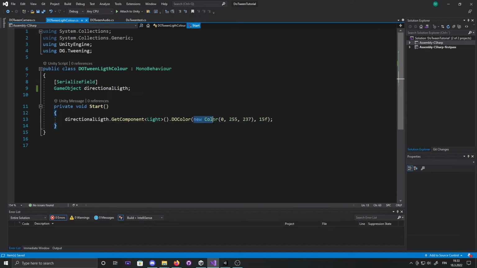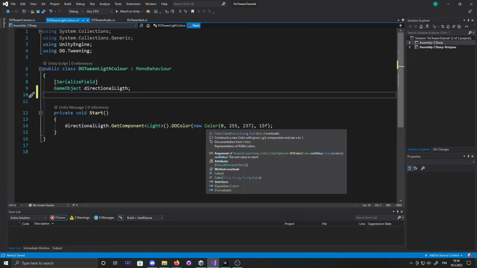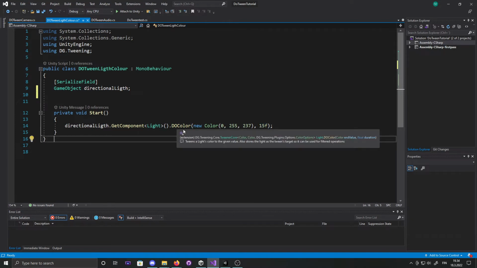We set a new color with the RGB value. You could store the color in a variable instead and use the variable name here. Then we have the float as a duration again, and again you can see all the parameters in it here.